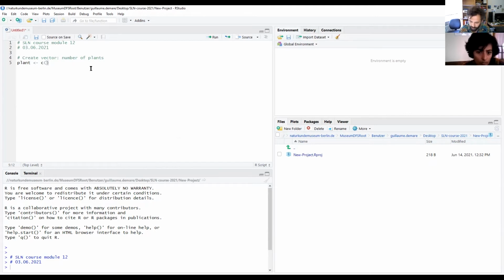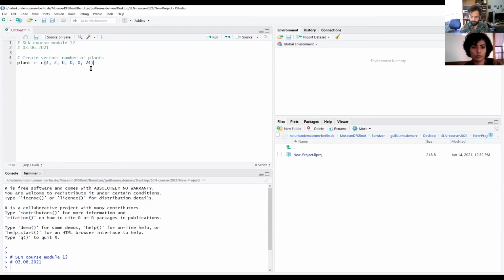The first person had 4 plants, the second had 2, and I'm separating these values by a comma every time. Then we had 0 plants, 0 plants, 0, and someone had many plants, 24. Okay, 1, 2, 3, 4, 5, 6. So there were 6 people.